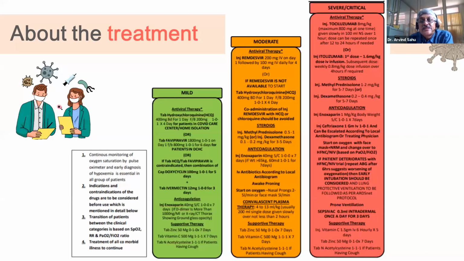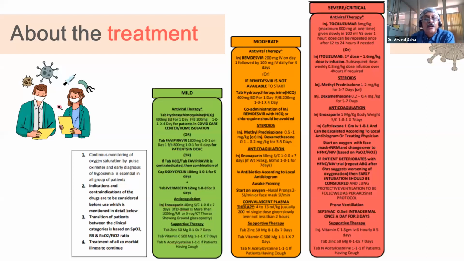In severe cases, as I said, the cytokine storm is there, right? So the monoclonal antibody against IL-6, something called itolizumab, very difficult to pronounce. I don't know why people give these kinds of names, which are difficult to pronounce. I don't think even the B cell people like this kind of names. But anyway, itolizumab, if you don't remember, is just the antibody against the IL-6 receptor, which is there to block the cytokine storms. Other things which are given are steroids, anticoagulation treatment, and so on and so forth. Of course, it depends on the condition of the patients and what the symptoms are, and the physicians take a call based on that. I'm not an expert in this, but I just wanted to introduce how the treatment is done.